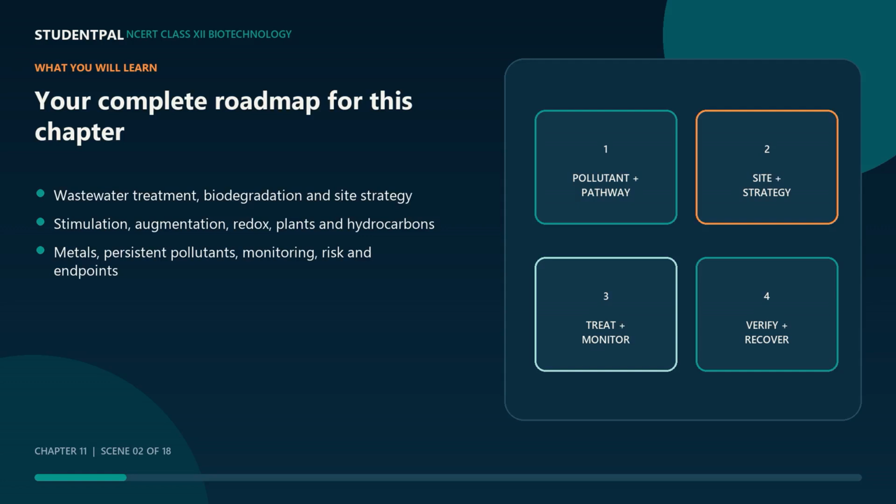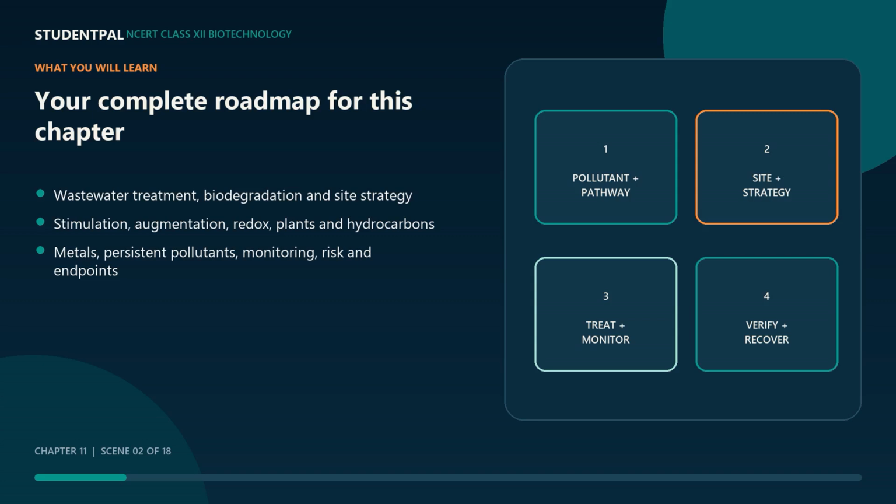We then follow wastewater through physical removal, biological treatment, and polishing or disinfection. We examine how microbial metabolism and commutabolism transform organic pollutants, and why molecular structure, accessibility, nutrients, temperature, pH, and electron acceptors influence the rate. We compare treatment at the contaminated site with excavation and controlled processing elsewhere. Next come biostimulation of indigenous microorganisms, bioaugmentation with introduced degraders, and the different pathways favored by aerobic and anaerobic conditions.